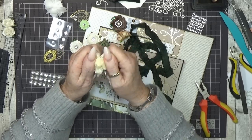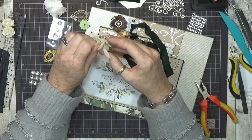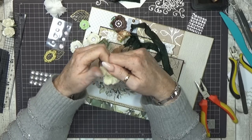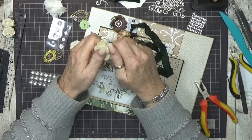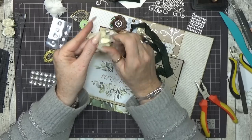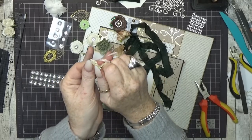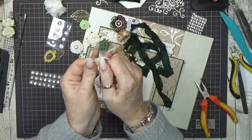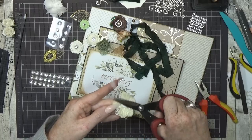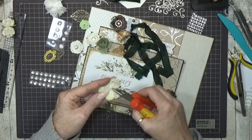You just squeeze these to the outside, as many petals as you can till you are at the inside, and then see, just use your fingers and squeeze it out. It's almost getting there. Squeeze it. Here we go. See, there is this little tiny white thing that makes it that thick. And it's good if you are going to use this on top of a cover, but I think this is too thick for the inside pages, so I really want this to be flat. Okay, so cut this off and then squeeze these off.